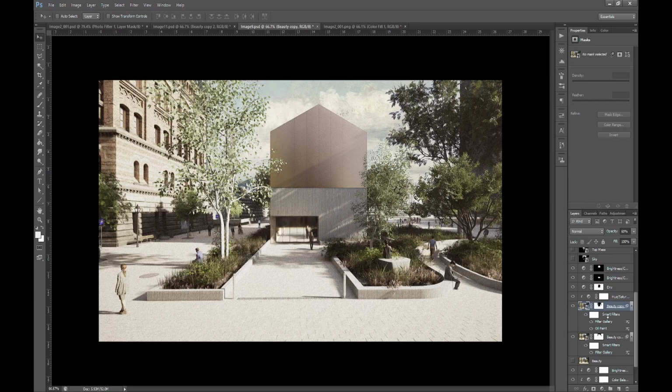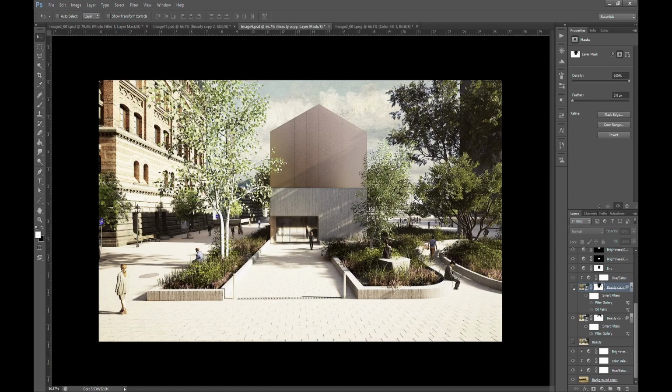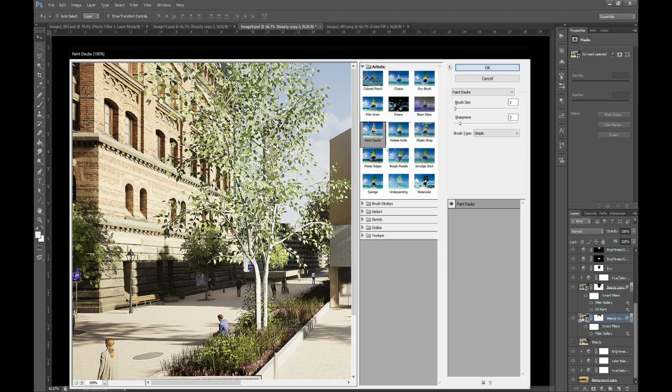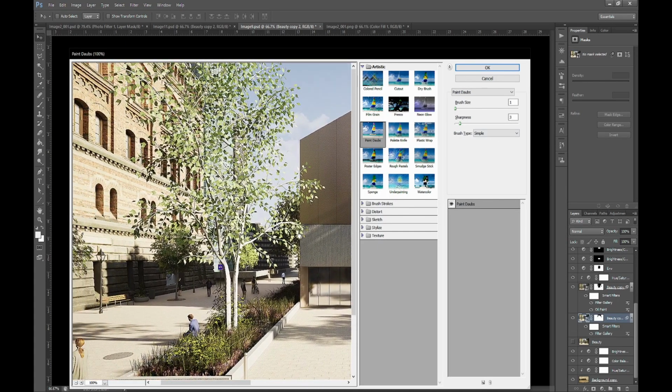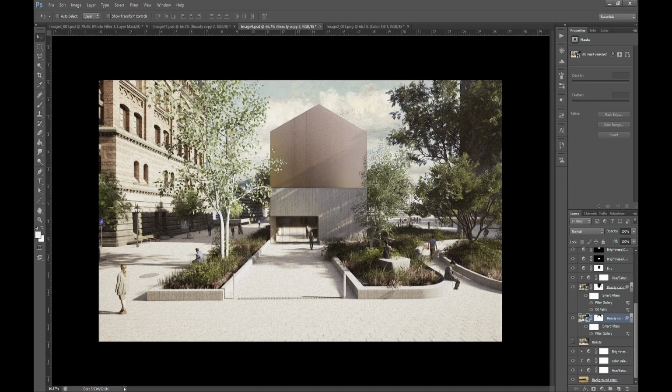And so again, let me just show you the adjustments. On this one, I gave it the film grain and then the oil paint on the environment. Just in the environment, not on the building. And then on the building, let me show you, I think it's paint daubs. Yeah, I did paint daubs again. But this one even more subtle, 1 and 3 instead of 1 and 5 for the sharpness. That's all. And this is at 60% opacity right here.